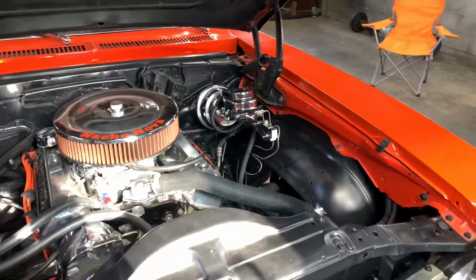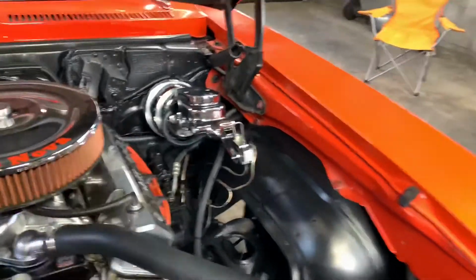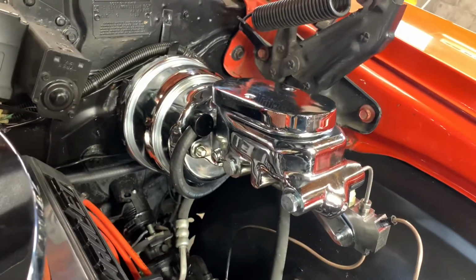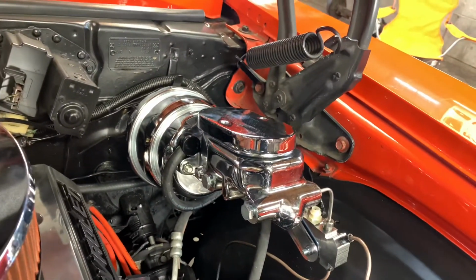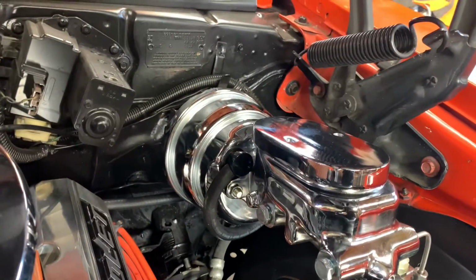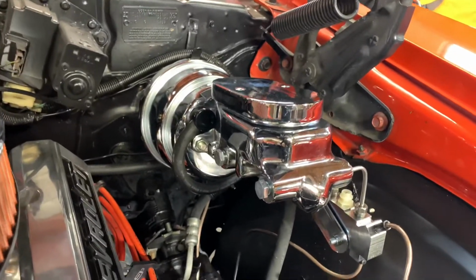One thing I did want to add real quick, since the other video messed up about the master cylinder, is I did have to use the pedal extender. Besides that though, it was basically plug and play. I already had the 4 studs on the firewall for the bracket. Put that on, and then once you get everything lined up, that goes into the bottom hole of the pedal. And that's about it. Everything bolts up.